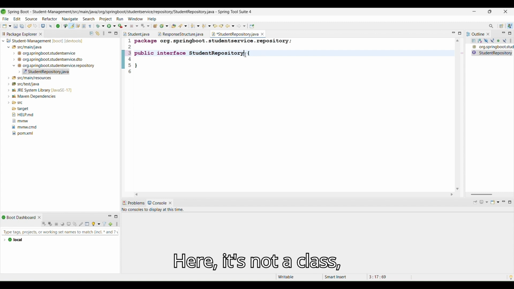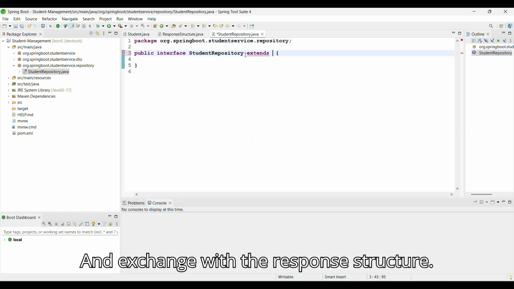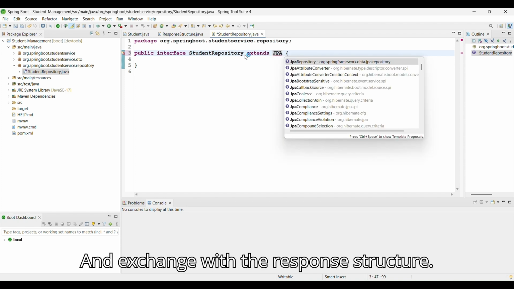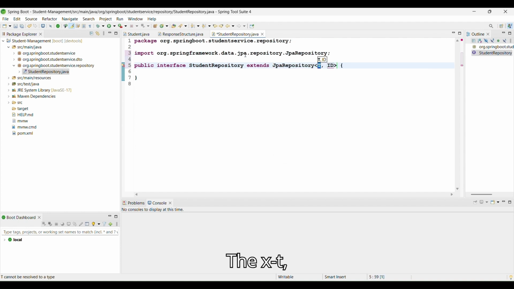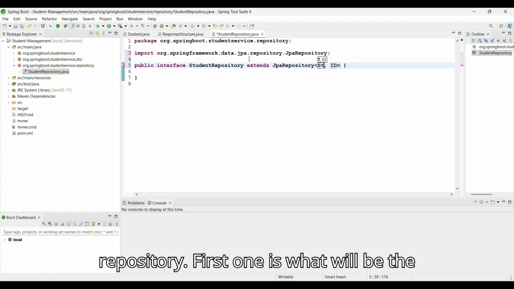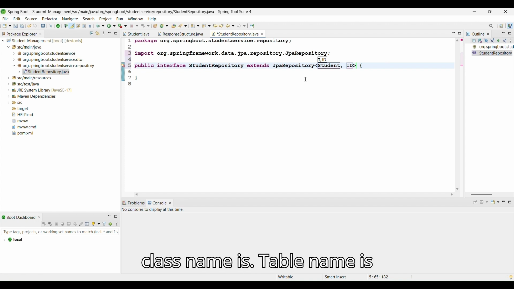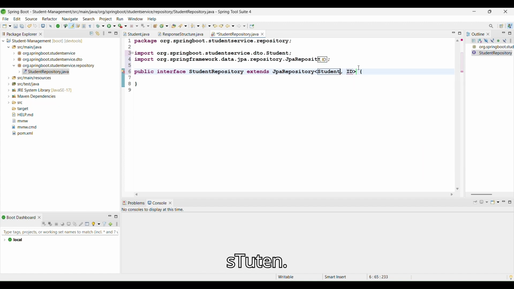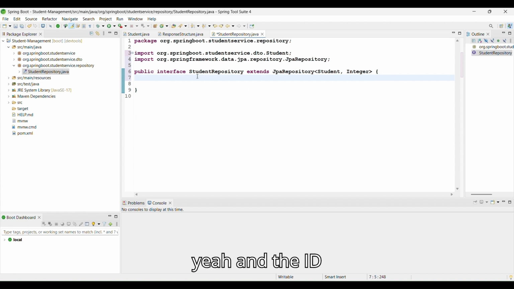Here, it's not a class, it should be an interface, and extend JpaRepository. The first type is the table name, which is Student, and the ID type should be Integer.